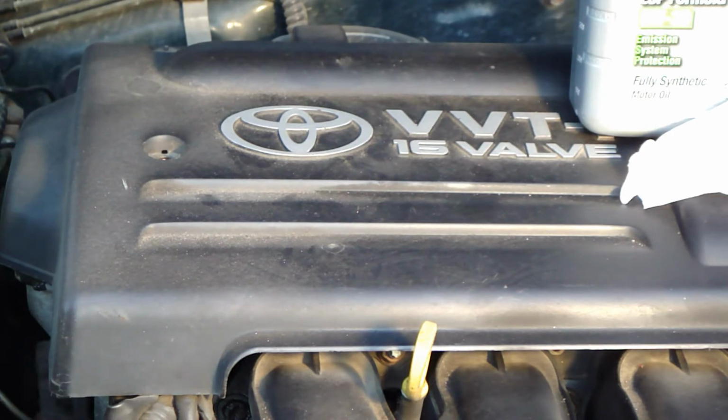Okay, and now I will show you how I do that oil check and oil adding, in all steps. And the first step is, of course, to open this Toyota's bonnet and hood. And let's do that next.